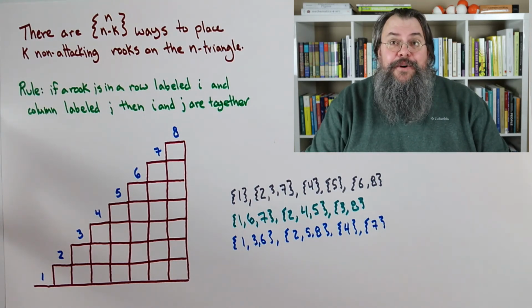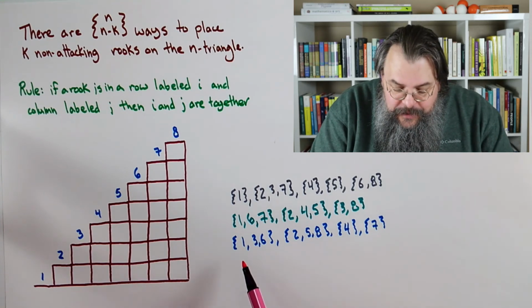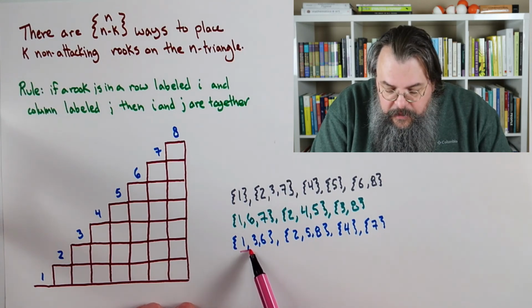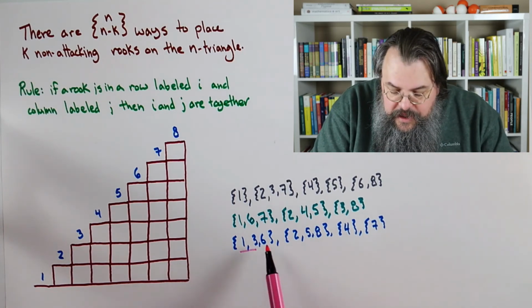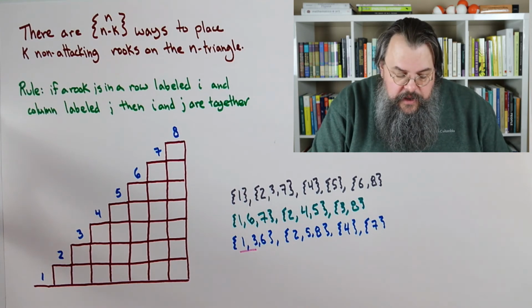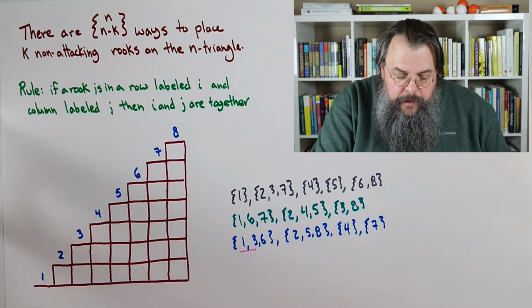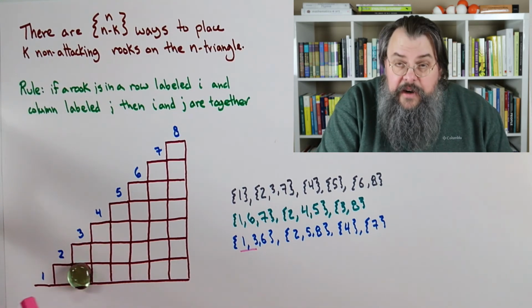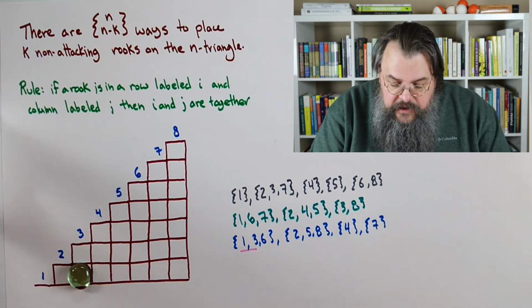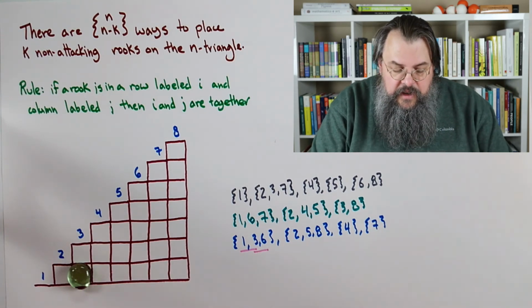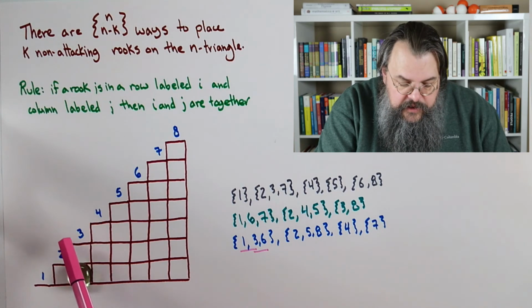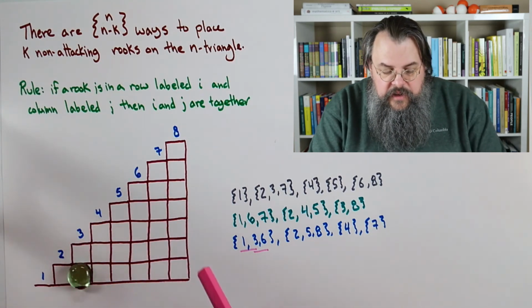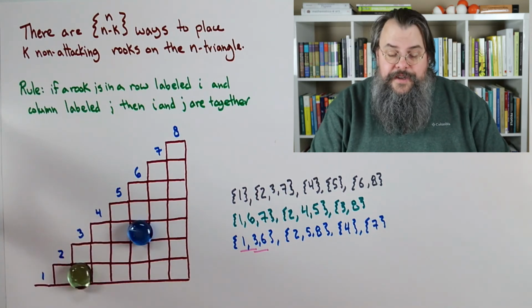And it's actually very simple. Here's the rule. Whenever we have the elements, we're going to put them in order here. We say, look, 1 and 3. So these are going to go in increasing order. So that says I need to have a turn from 1 to 3. So we should place a rook right there. So we go from 1 to 3. Now, how about this one? 3, 6. Okay, so I need to have a turn from 3 up to 6. So in other words, look for where the 3 and the 6 intersect, and you put a rook.